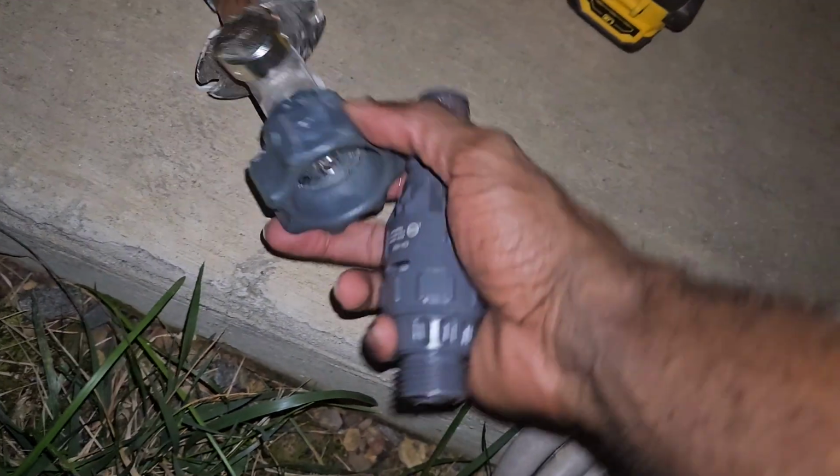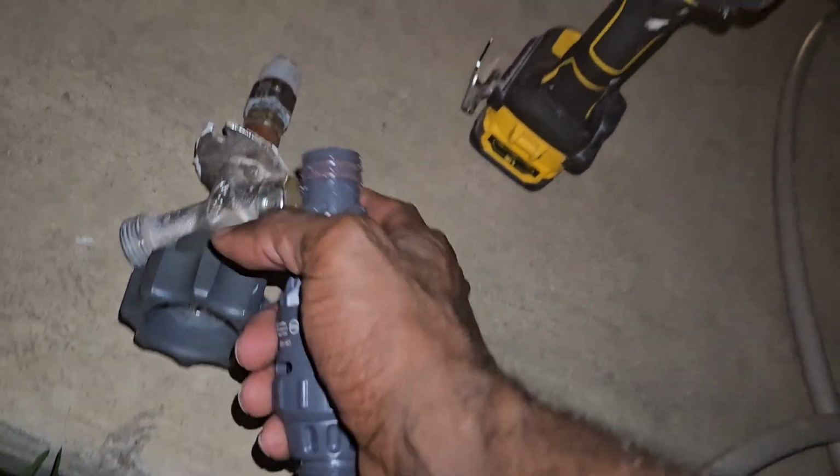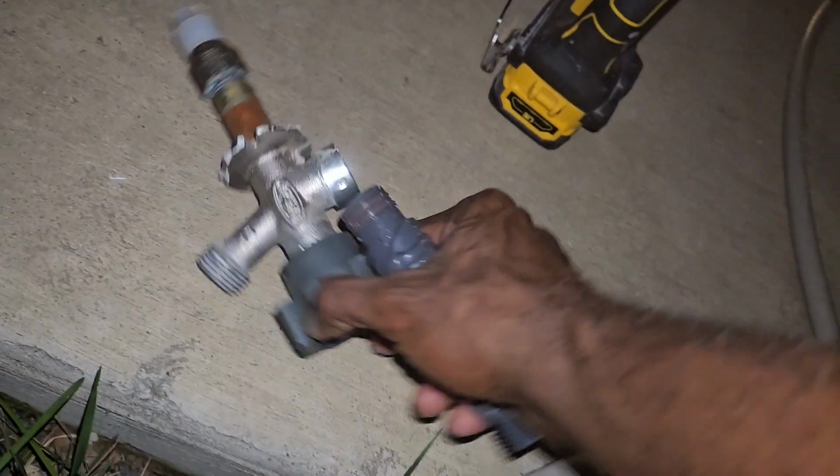I like the solution, I really do, I must say. So I'm gonna find a way to get the second one going and swap them out, because I think if I have two of these in place, it's better than having that rickety old hose bib that is prone to failure. As soon as that cap comes loose, you're done. Just change it out while you can.